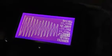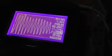Alright, let's get the amplitude here. Let's see if we can't grab a time scale. So from bottom to bottom, I guess. So we're looking at about 250 kilohertz for one cycle. So that's definitely not 60 hertz or 120 hertz. 250 kilohertz.